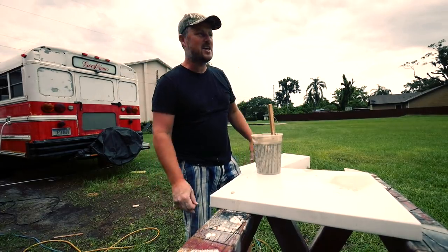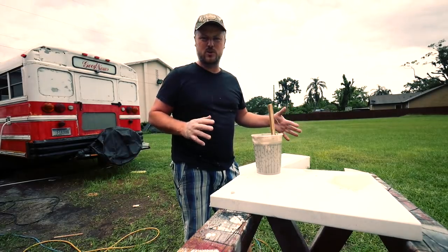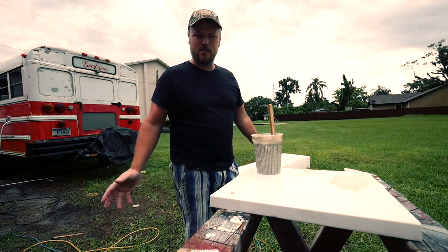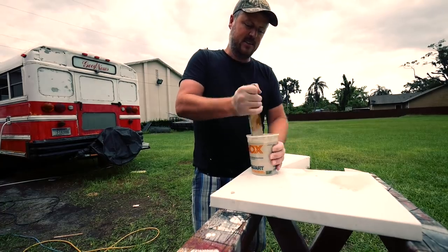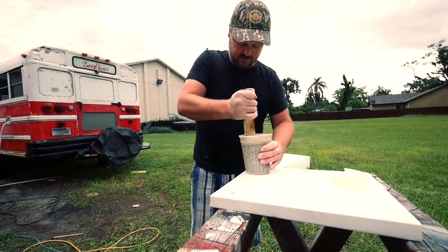So the weather has actually really slowed us down. There's been times we'll pull everything out, the weather will show no rain, and literally 30 minutes later, it'll be pouring and we're rushing to get everything back in the bus. So it's definitely slowed things down here and there.